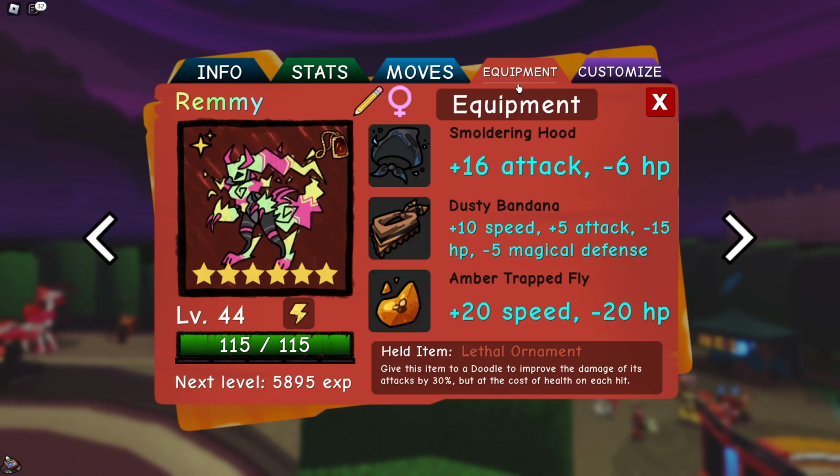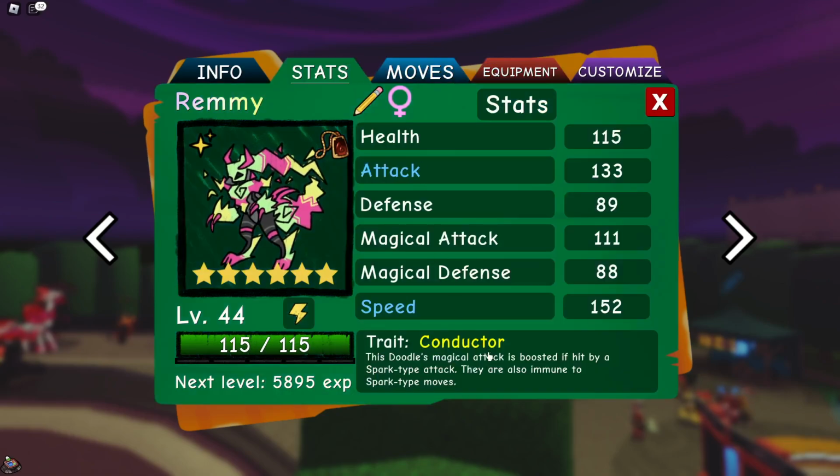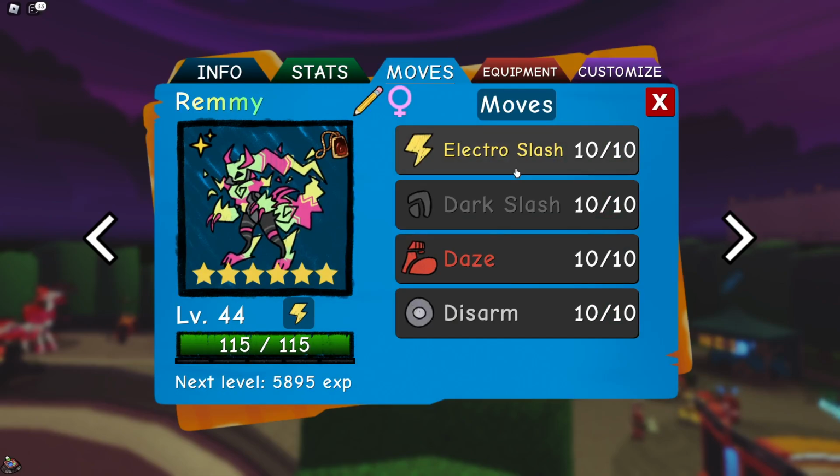We do lose out on 35 health and 5 magical defense. But I think that'll be okay because of how quick Voltenchant is and is able to pick up some good KOs. And because of our conductor ability, we're able to switch in and be immune to spark type attacks. I think if you're going to use an offensive based Voltenchant, you need to have conductor. And if you're going to use a defensive based one, it should either be hidden trait to set up rain, or you can use electrocute for a good defensive one with shock therapy.